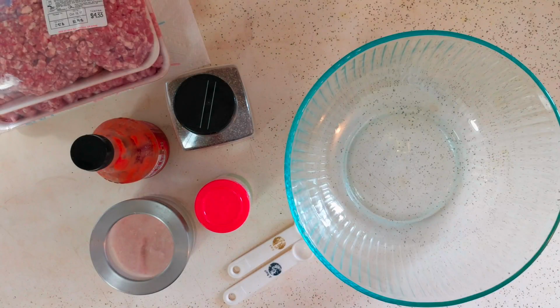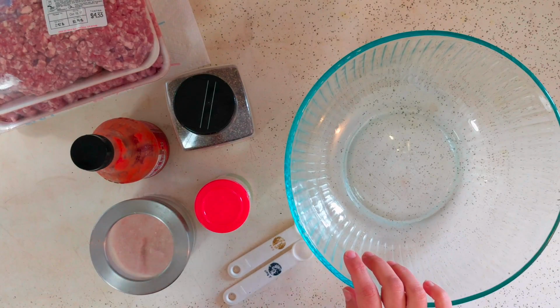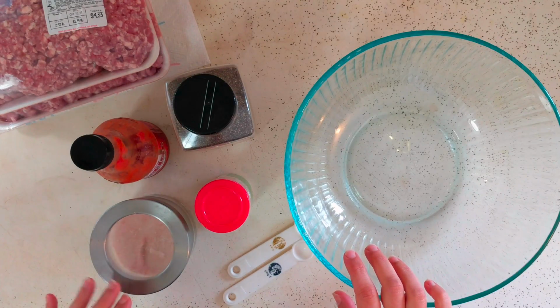Hey guys, I'm coming in for a Whole30 approved recipe of black pepper pork burgers. I'm going to give you two variations. One's kind of just a simple, basic recipe, and the other one kind of has an Asian flair.